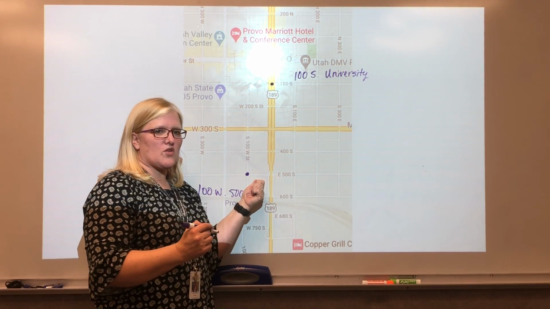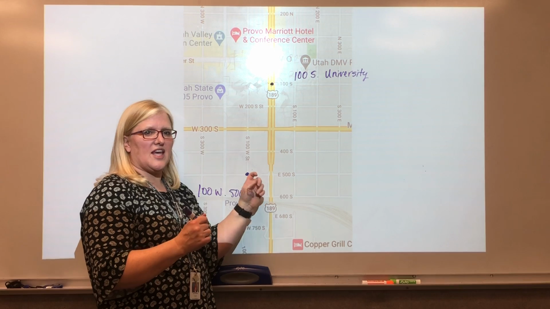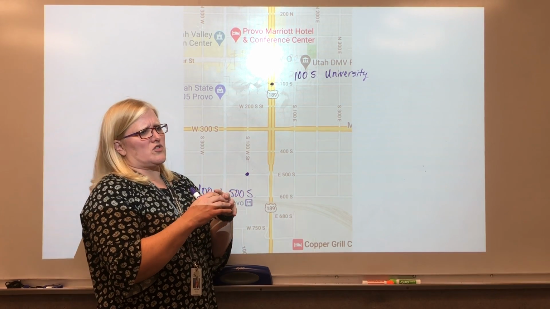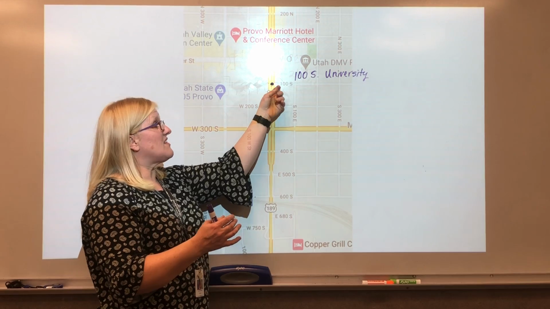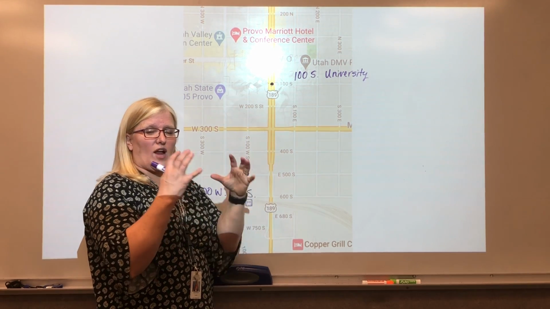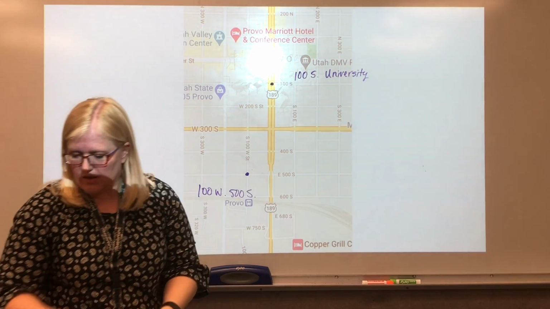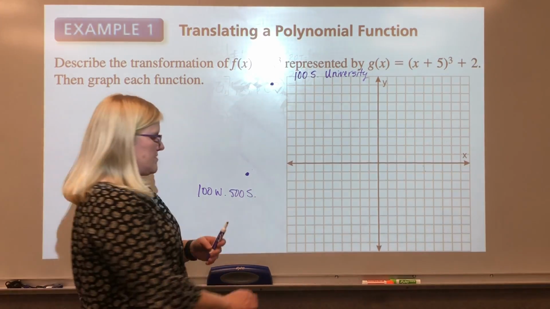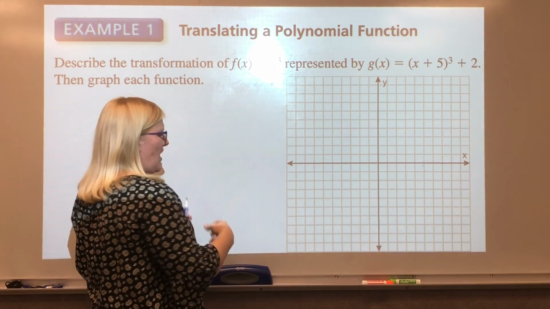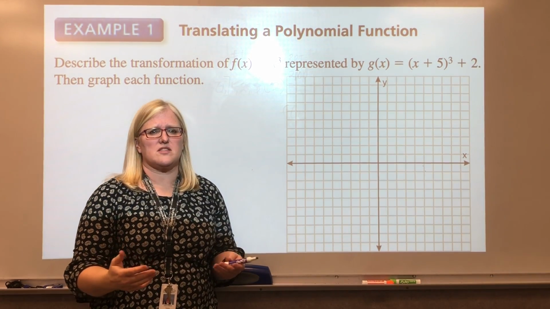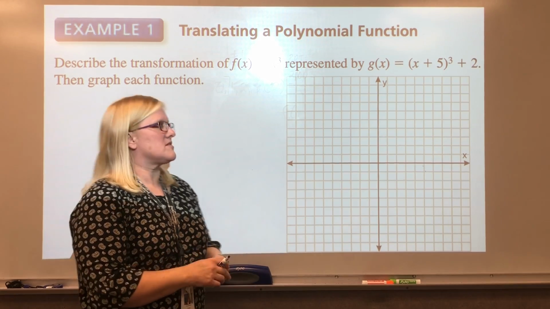So when I'm doing my transformations, the function I start with is where I start, and then when they say stretch it by this much and move it to the right that much, those are your directions. And then finally, your end result, your g of x, is your new location. Okay, so there's a lot of graphing in this. I encourage you to do as much graphing as possible. I know it can be kind of tedious, but do your best.